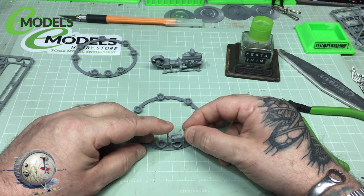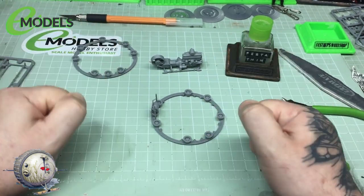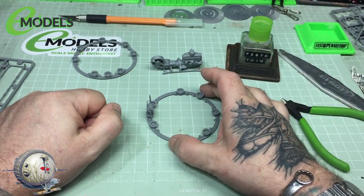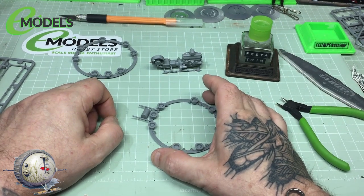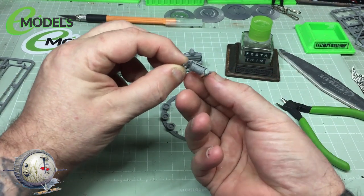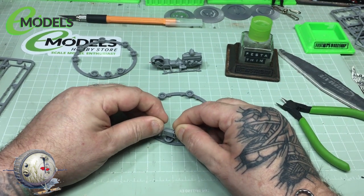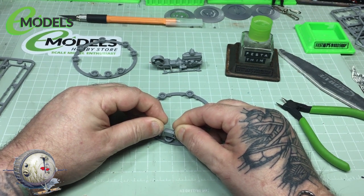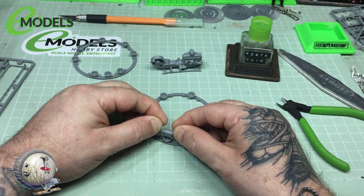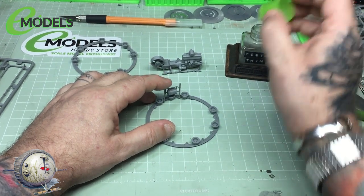And just hold that up whilst that cures. I love it when bits start going together. Oh, that was perfect timing, wasn't it? Couldn't have timed that better myself. So we just pop a bit more in there, just to be on the safe side.